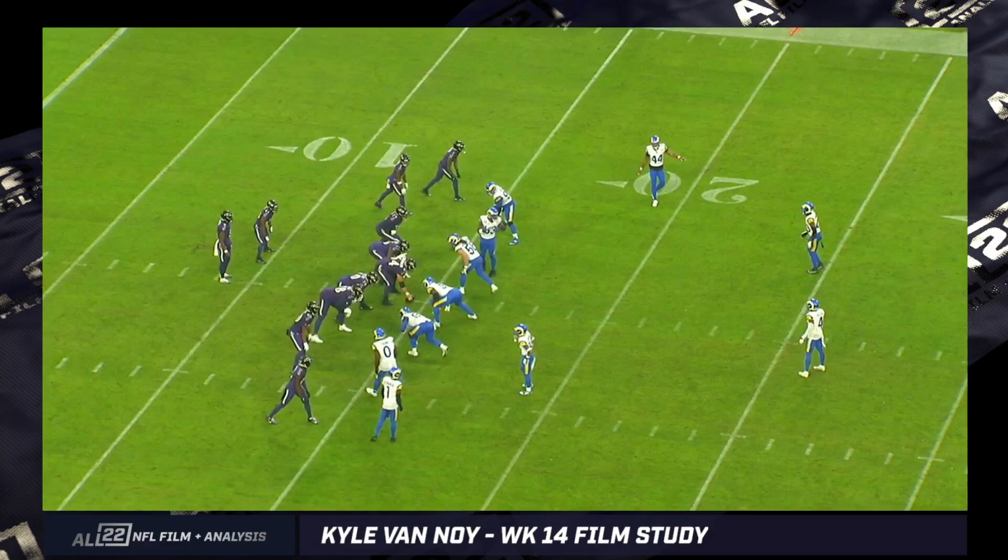This video is going to be a look at two important plays that Kyle Van Noy made in the Ravens' 37-33 win over the Rams on Sunday. In the third quarter, Rams with a 22-20 lead, Kyle Van Noy and the football inside the Ravens' 35-yard line, about to extend the lead, possibly to 25-20 or even 29 or 30-20, were they to score a touchdown and perhaps go for two.